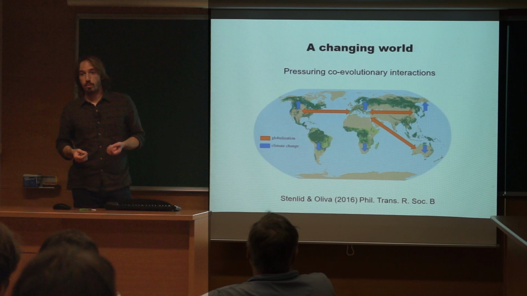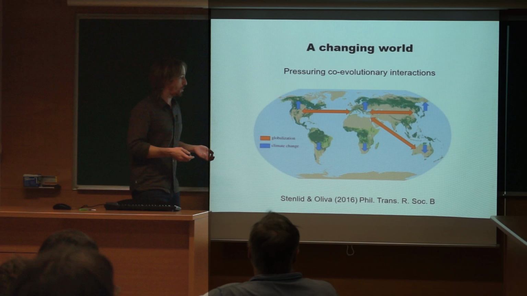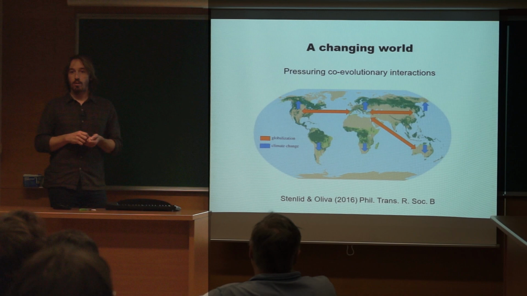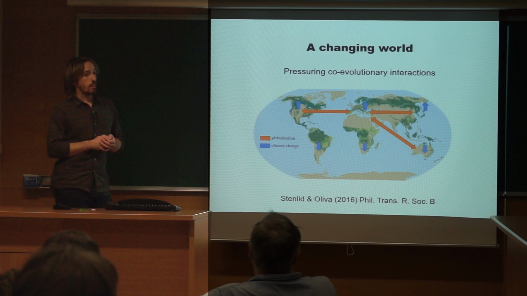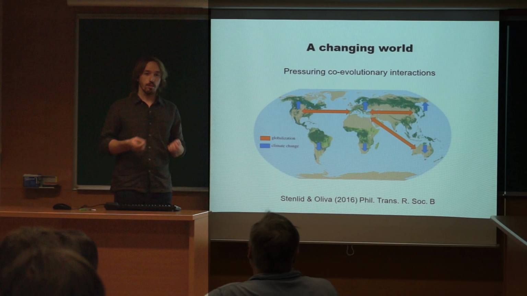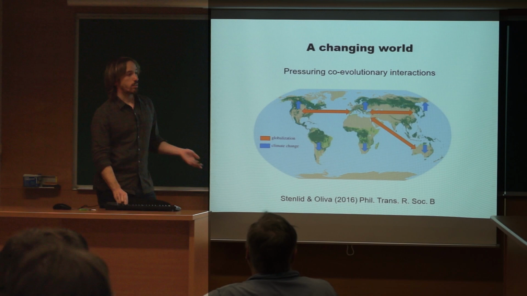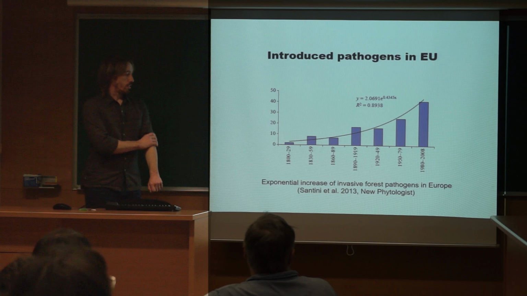There are two major changes, I would say, that put pressure on these coevolutionary interactions. One of them is that globalization is bringing new members into this community of microbes, and the host cannot recognize them, or it overreacts to these newcomers. Or there are changes in the environment: this coevolution happened in a certain environment, and this environment is changing. So now this happy relationship is not so happy anymore, and this causes some imbalances. Today my talk will basically focus on the orange arrows, on things that have been coming from outside. This is a problem at EU level, and there's a big concern about it.